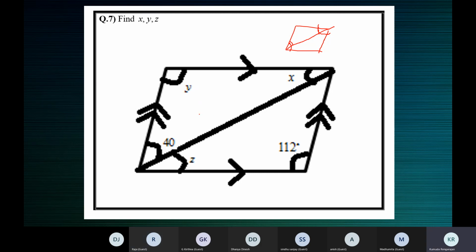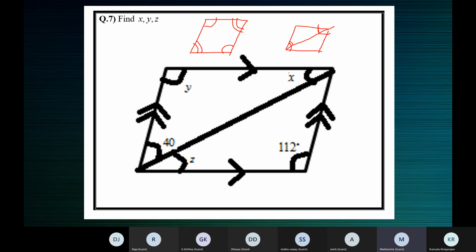This is a triangle. You're saying 40 and x. They are the angles in the triangle. They are not complete angles of the parallelogram. I told you, these are opposite angles here. This full angle is equal to this full angle. Opposite angles are equal. But x and 40 are not opposite angles. They are not complete angles of the parallelogram at all. So that property cannot be used.